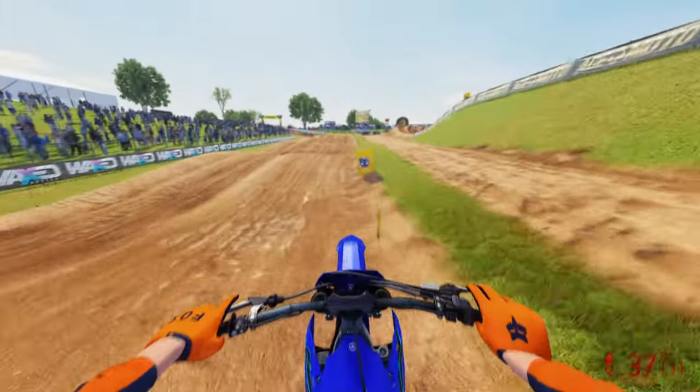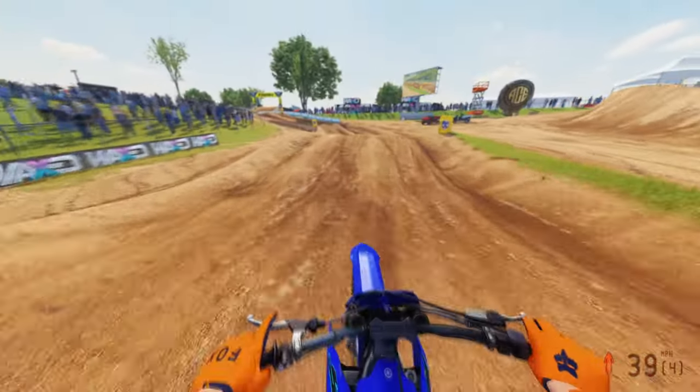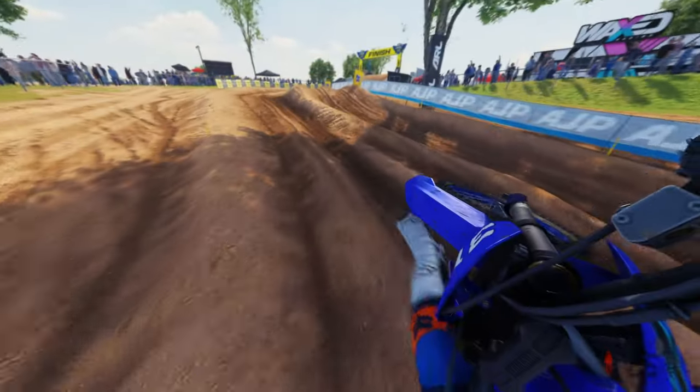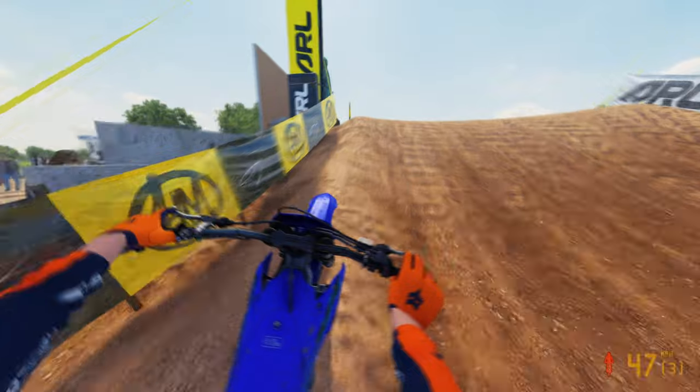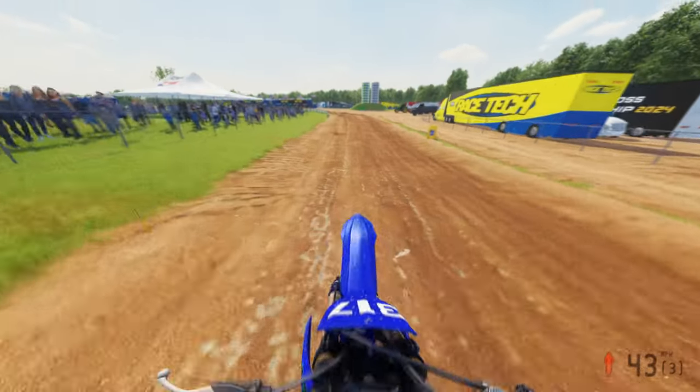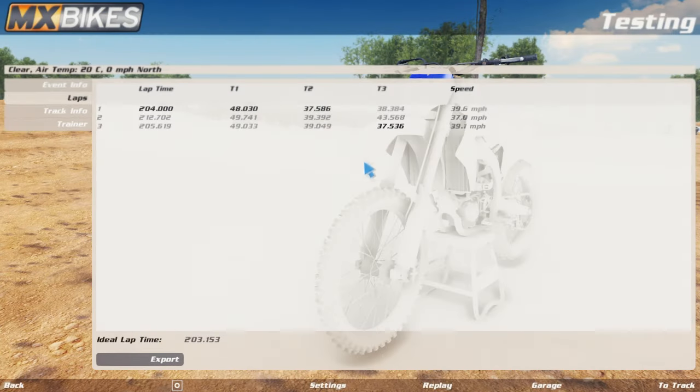And Pro Precision's, I don't know if it's just the bike feels so much better with this setup, being the new bike with the fixes on it, but man, it feels really great. Let's go ahead and see what our time was, because I think I was running pretty good right there. So we ran three good laps. My ideal lap's a 2:03.